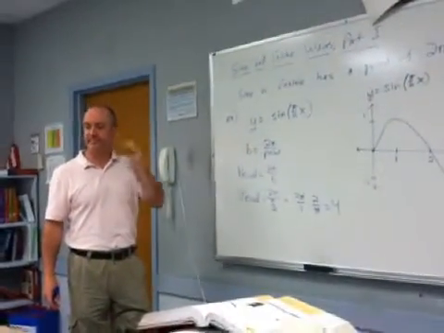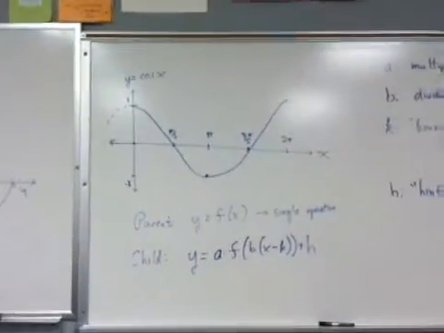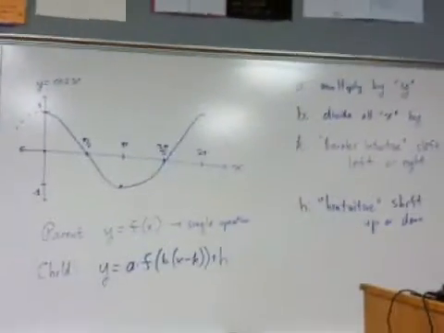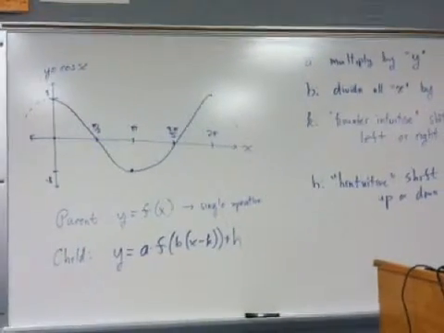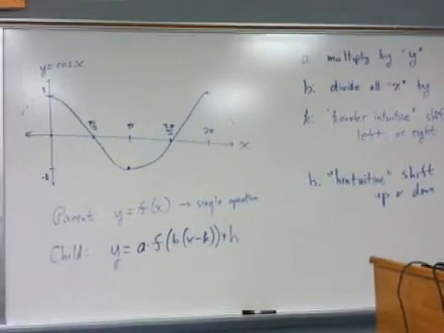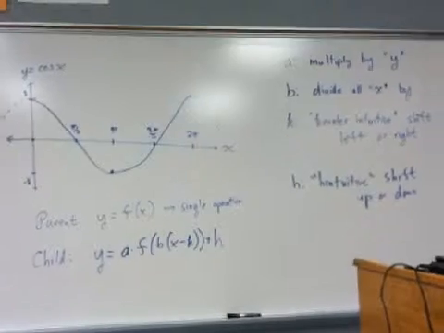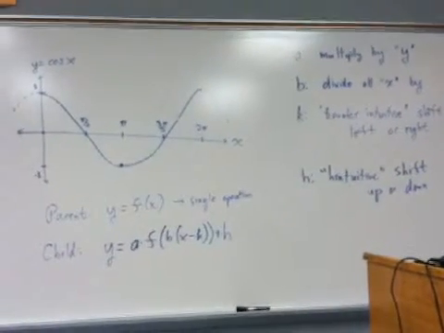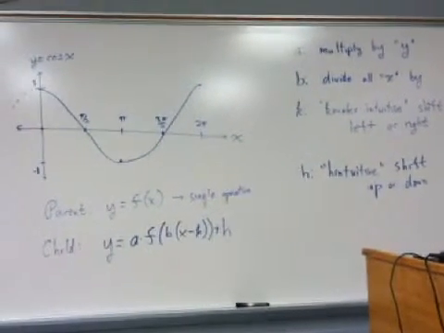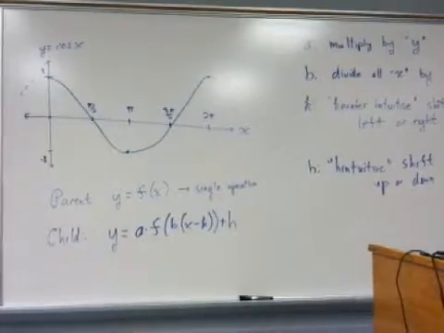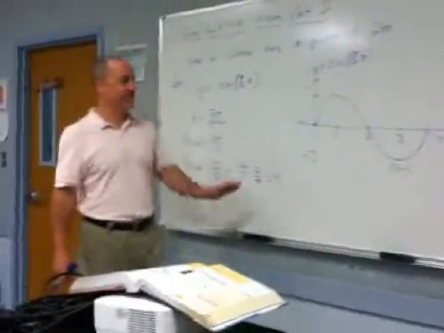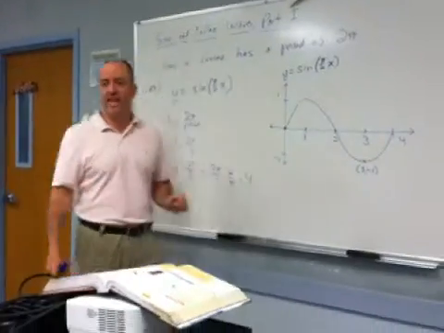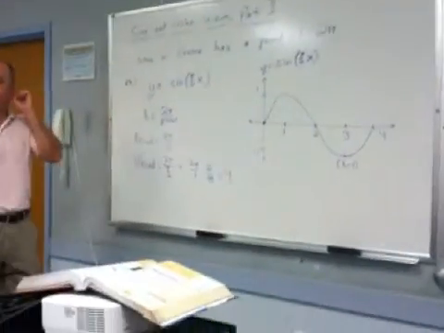Wait, what is B? B is a coefficient in front of x inside a function, and if you have a coefficient in front of x inside any function, also being acted on by whatever the function is, sine of pi over 2 times x, then you take 2 pi and divide it by that coefficient, and that gives you your new period. Divide that new period into 4 spaces and graph it exactly as we did the first one.